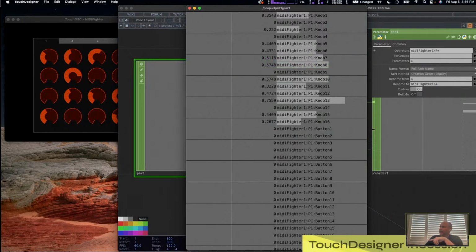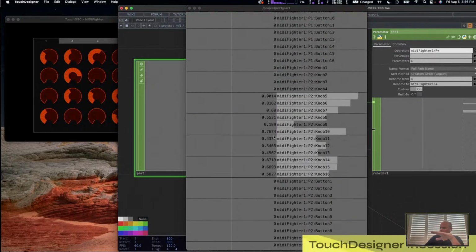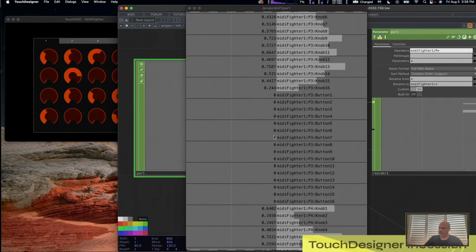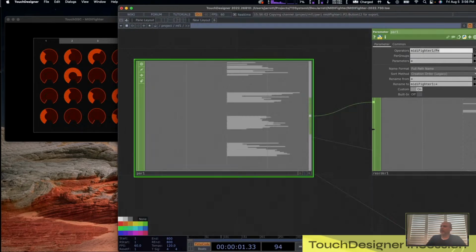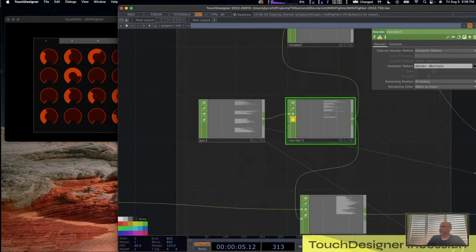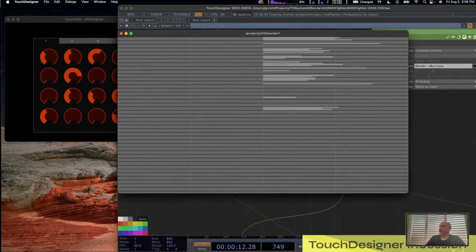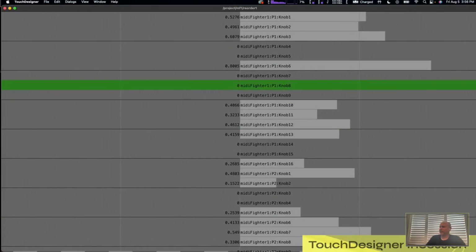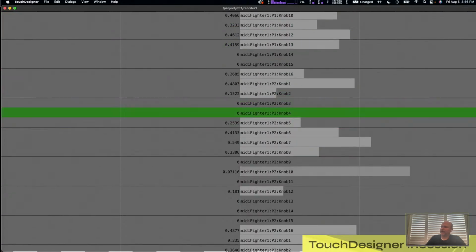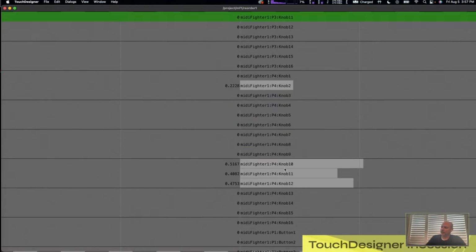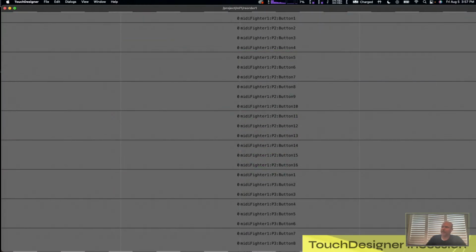It's because I extracted all the components with a capital P from MIDI Fighter 1 using a parameter chop. And then the name format is the full path to the name. The creation order is legacy, but I reorder it anyway. So we got all of our pages and all of our names. That's just getting all the custom parameters from those guys. Then I reorder it, because I want all my knobs and then all my buttons. So now I've got knob 1 on page 1, and then down to page 2, knob 1, and so on. And then after the knobs are done, you get all the buttons.